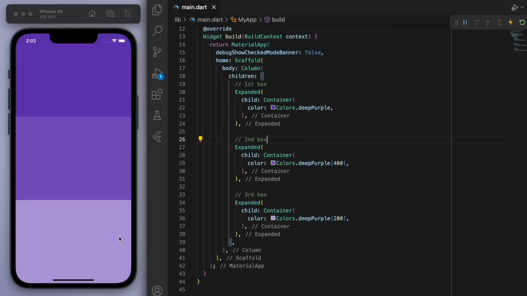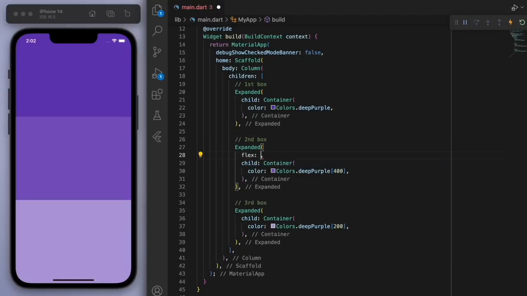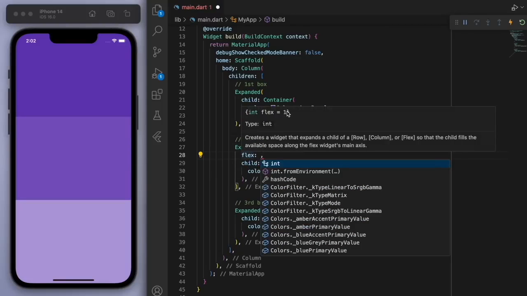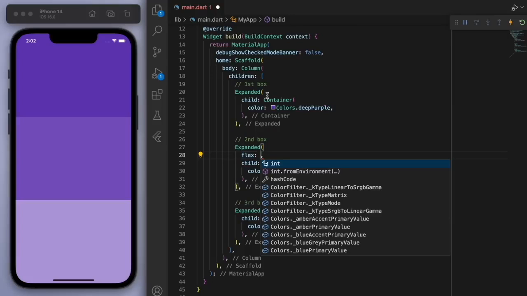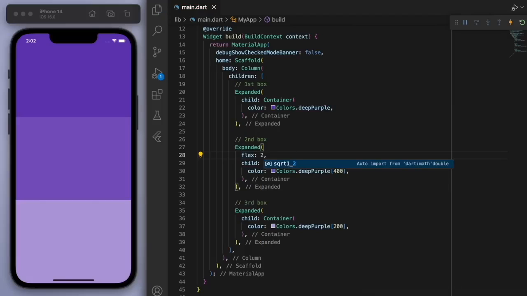And so one thing you can have a look at is this flex property. And if you hover over it, it's initially just a value of 1. And what the flex property tells us is pretty much the ratio of this current widget in comparison to the other ones. So for example, if I say flex is 2, then that widget is going to be twice as big as the other. And if I say 3, it'll be 3 times as big as the other. So you can have good ratios going on. Cool, so that's an expanded widget. Like I said, it goes hand in hand with columns and rows.